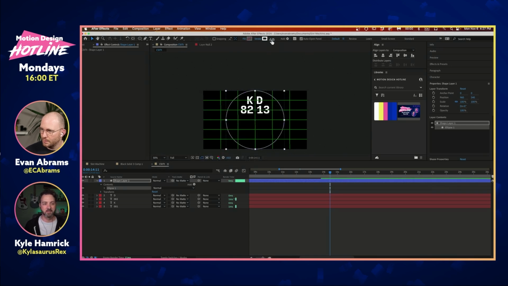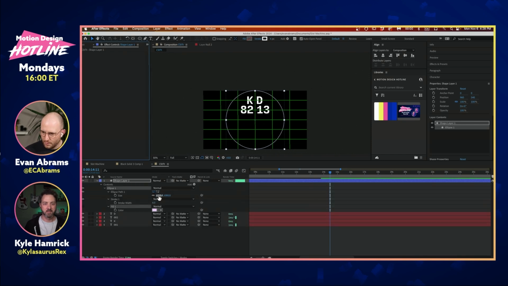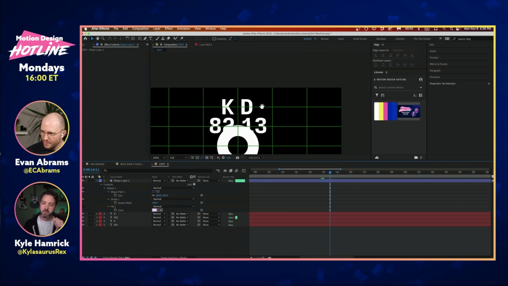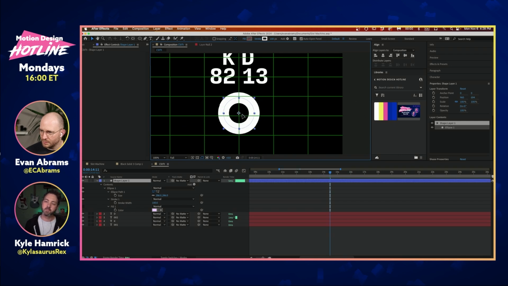So let's go 100 by 100 and make this 100. Maybe if this was larger, something like this, I guess. I like where it's going. Yeah, it's looking kind of like a target.